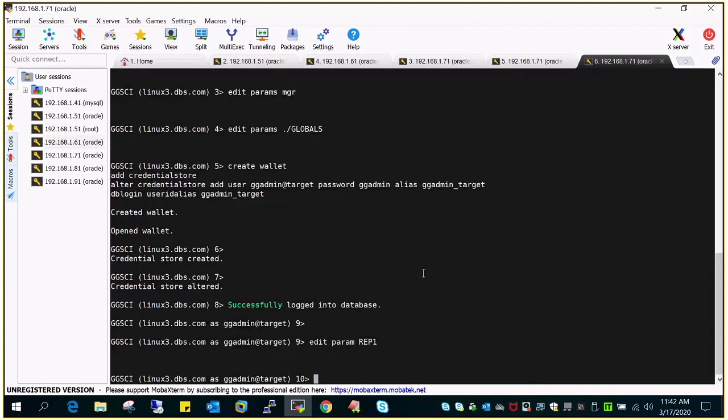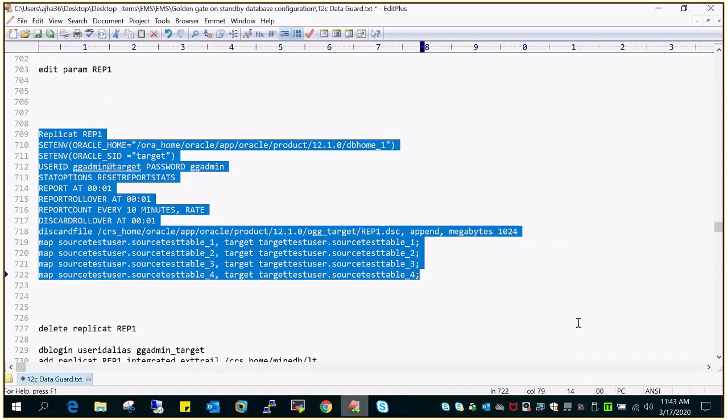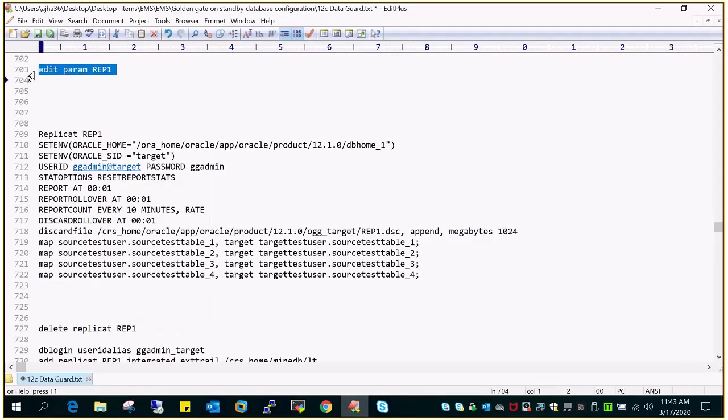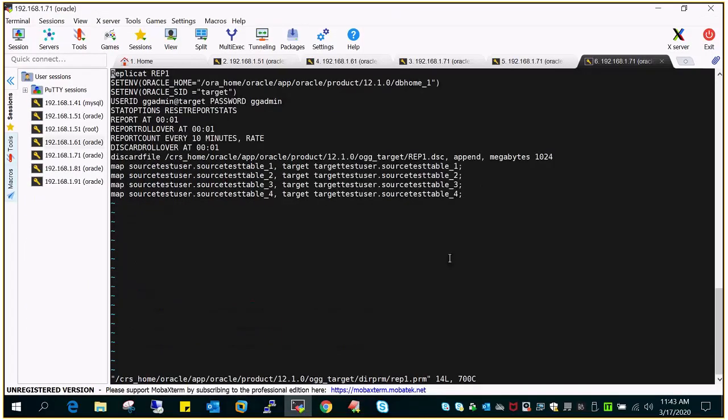Now we are going to create the replicate parameter file on the target environment, and let me see if we have already created it. Added parameter rep1, and yes, I think we have already added it.